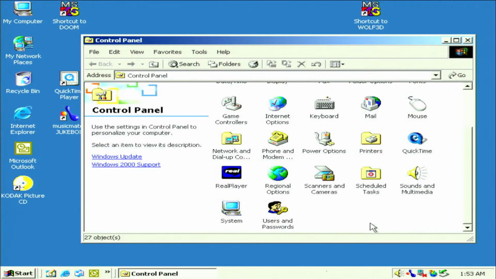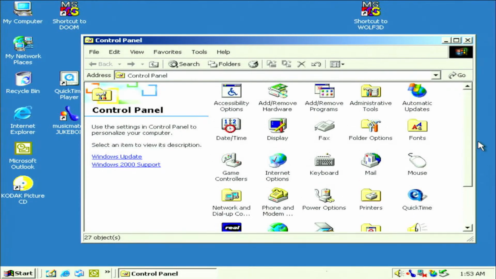I'm wondering why it's not popping up as drive D, because I think it should pop up as, but it's not.